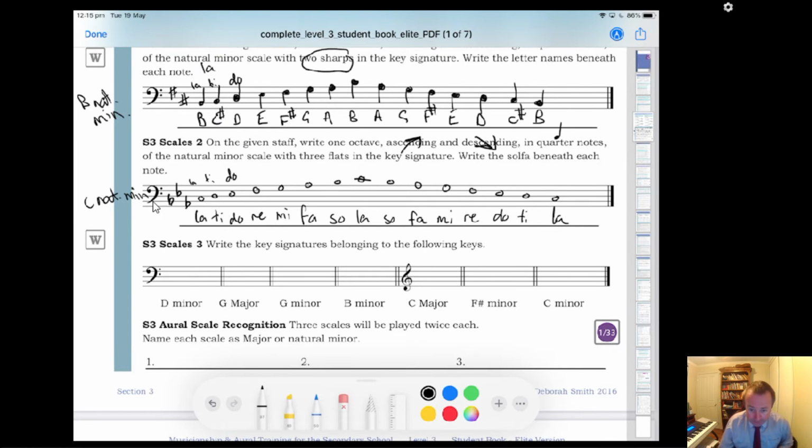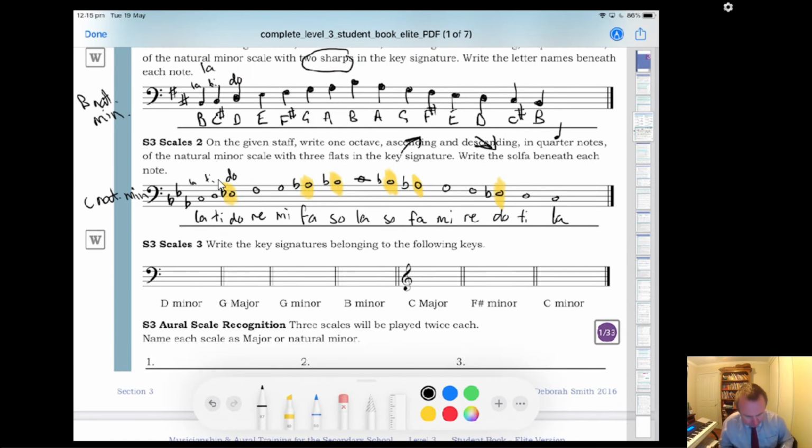Now, you've probably noticed here that with B flat, E flat, and A flat, they would have been these notes. I'm going to actually pop the flats on and highlight them too. Because this is a really important point. I'm doing this on purpose because we're working in C. So we know C major is no sharps or flats.